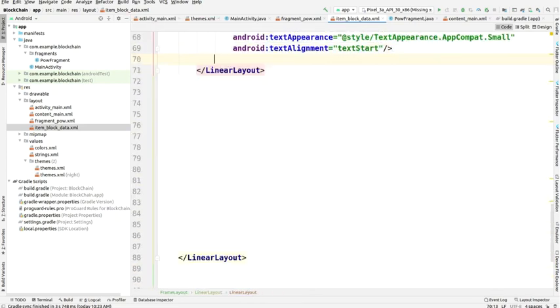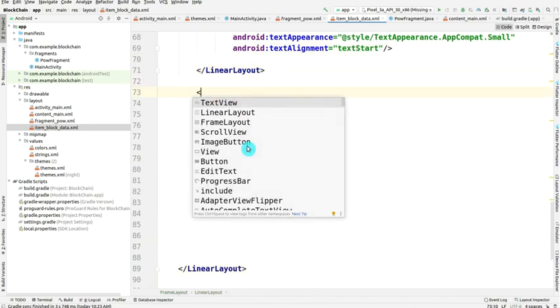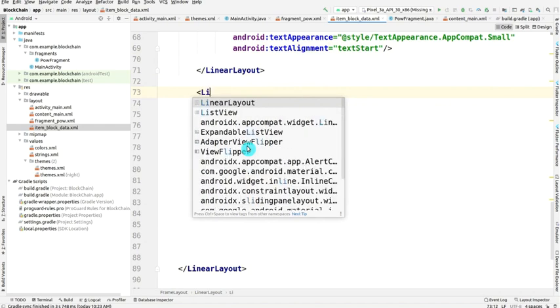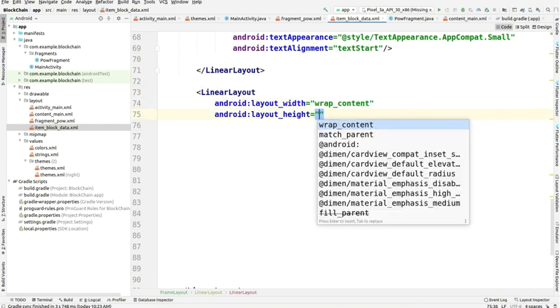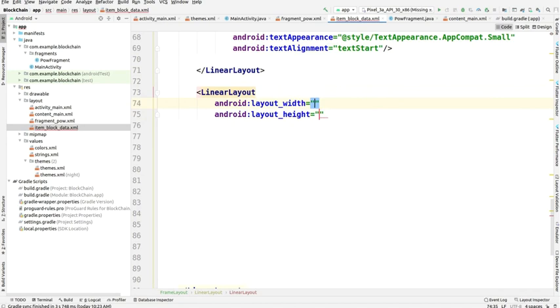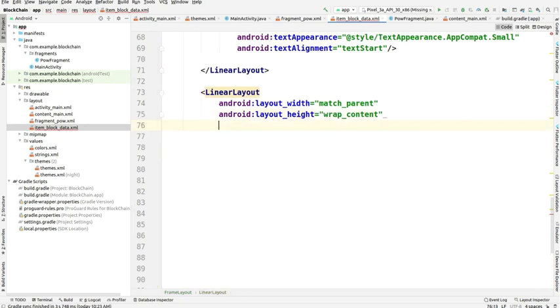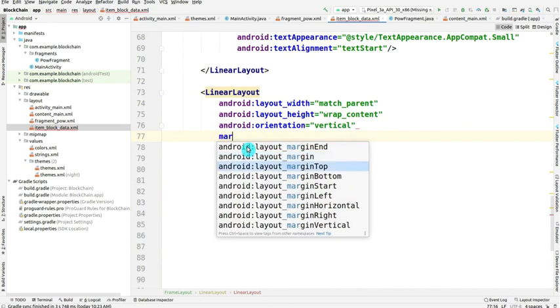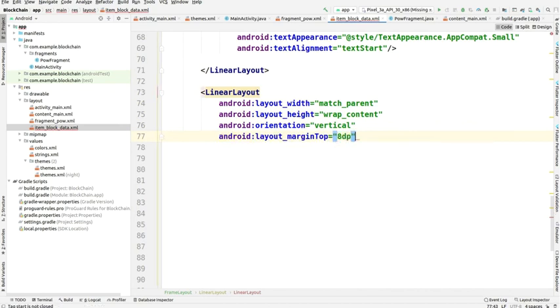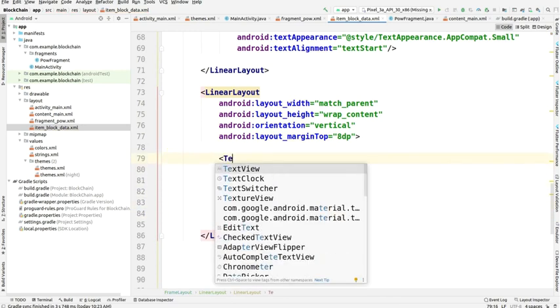Let me remove the extra space from here, and I have to add a linear layout here also, just after closing that previous linear layout. It is having the properties width as match parent and height as wrap content. Also the orientation is chosen as vertical for this, and the margin from the top is 8dp.